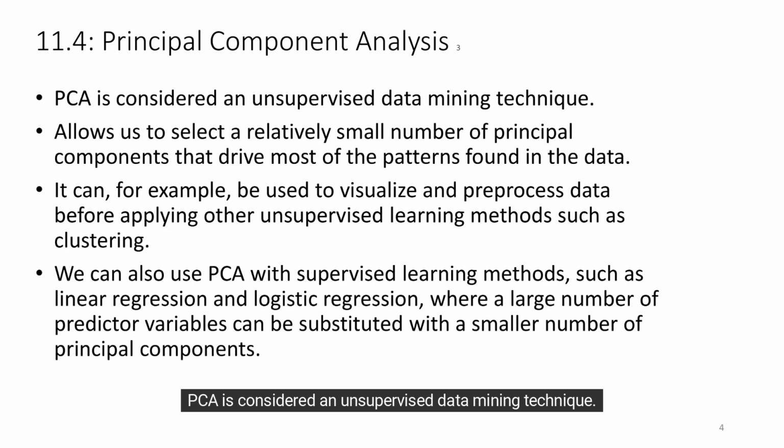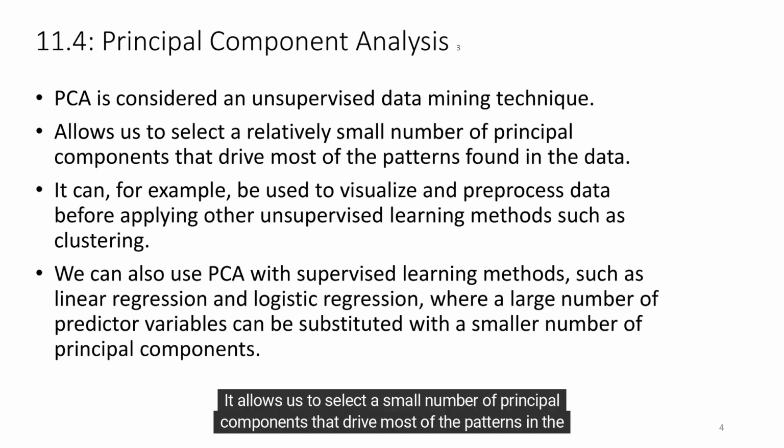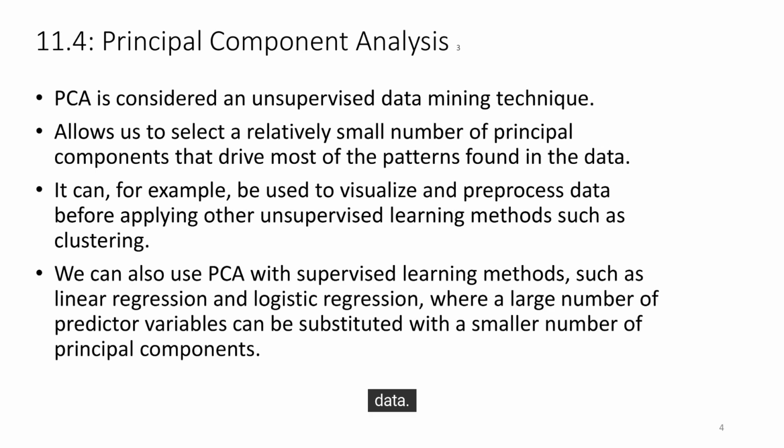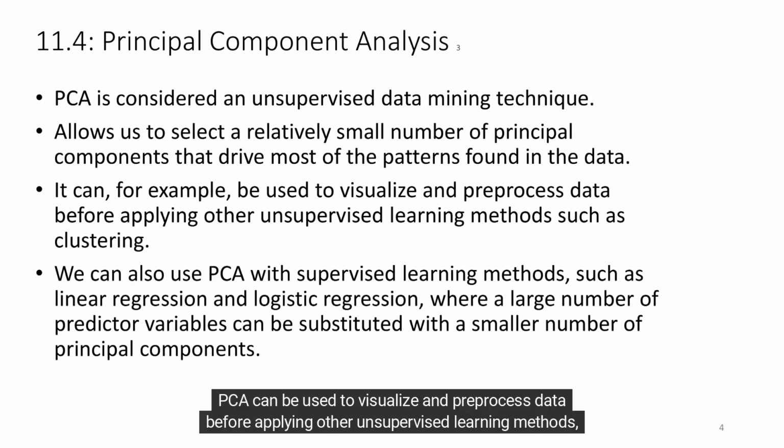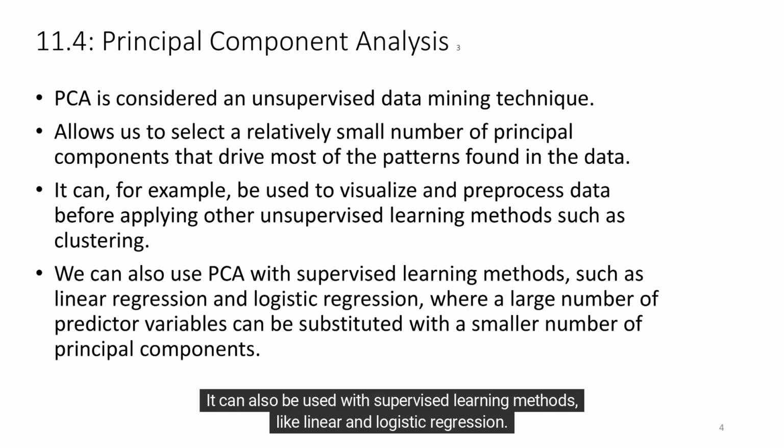PCA is considered an unsupervised data mining technique. It allows us to select a small number of principal components that drive most of the patterns in the data. PCA can be used to visualize and pre-process data before applying other unsupervised learning methods, such as clustering. It can also be used with supervised learning methods like linear and logistic regression.